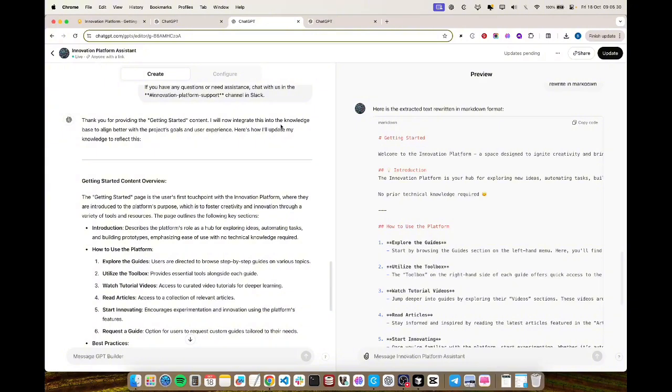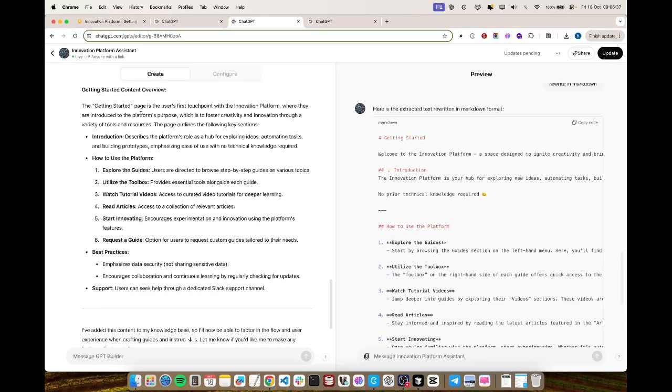I will now integrate this into the knowledge base to better align this project goal and experience, and here I will update. The Get Started page is the user's first touchpoint with the innovation platform, where they are introduced to the platform's purpose, which is to foster creativity and innovation. You see, it's verbose. It could be shorter, but it's complete. Also tools and resources.